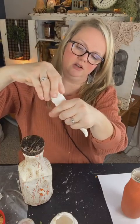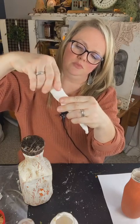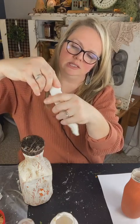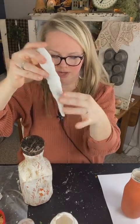Now, I could make it a little bit longer if I wanted to. If you want to make it longer, just pinch and pull. Pull and twist. That's more like it, really. Pull and twist, okay? Kind of wrinkle it around.